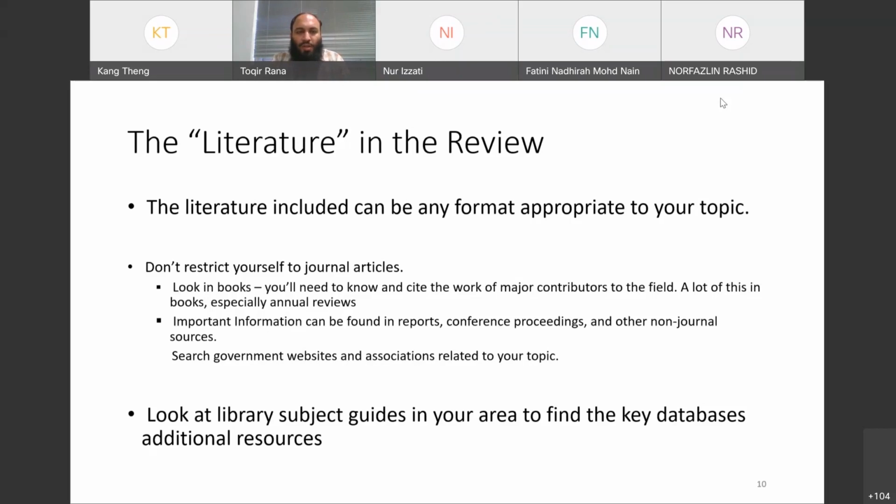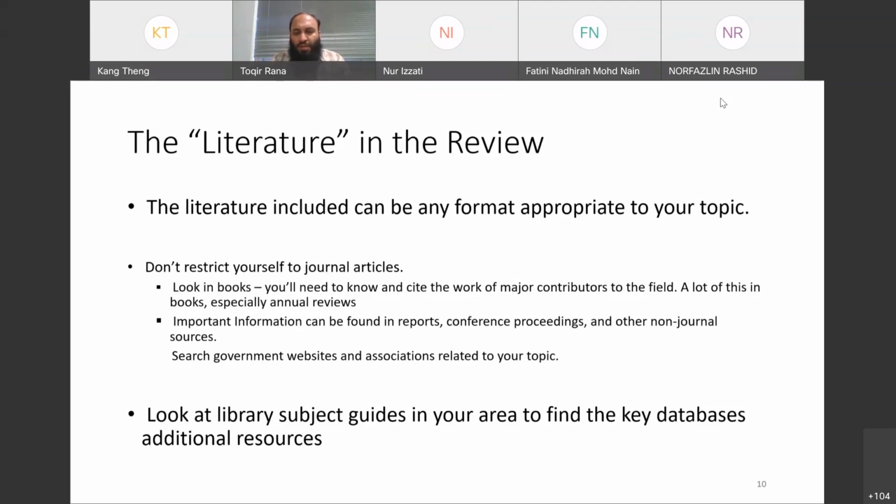So you need to keep yourself broad, not too specific, because in normal routine most of us think that only journal articles are worthy to investigate. But there are other materials in our domain which would be more important than the journal articles. So we need to look at all these things together.